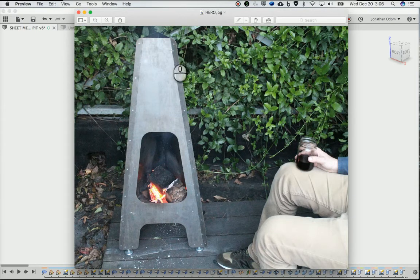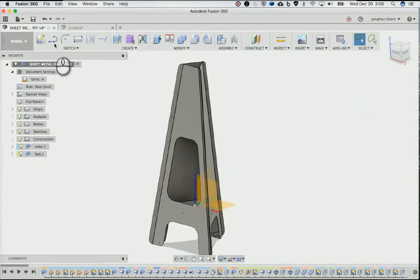This was 16 gauge, I want to say, and then I used 8 gauge for the platform where the fire goes, and for the little brackets down here for the feet. But I'll show you how I did this.